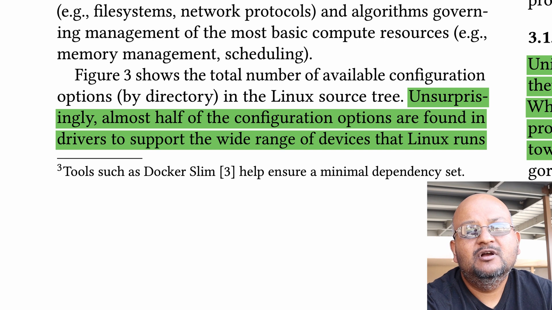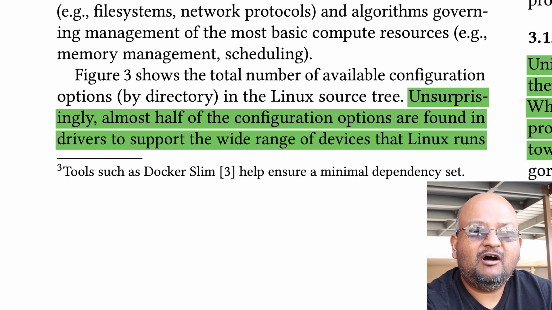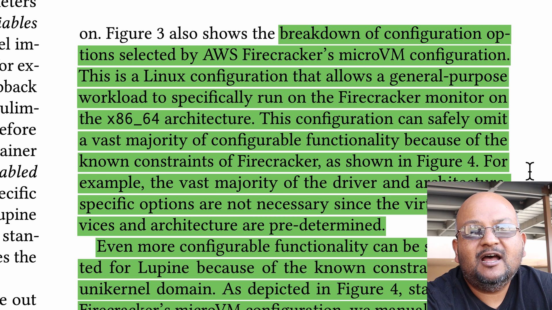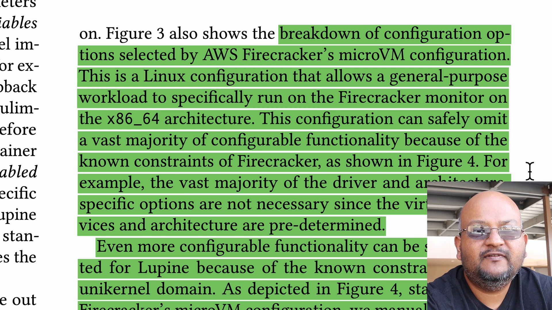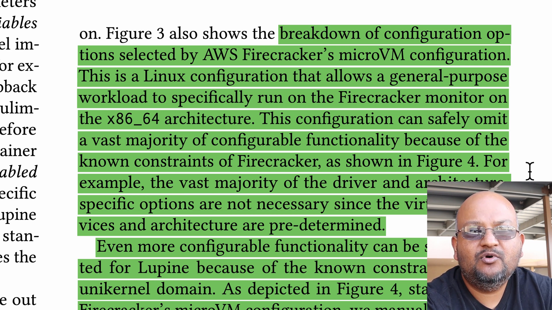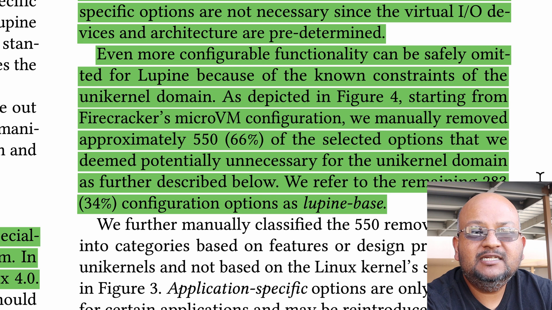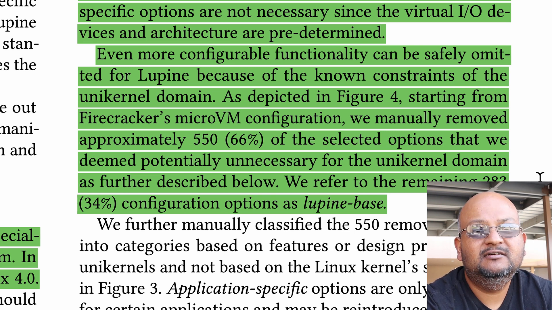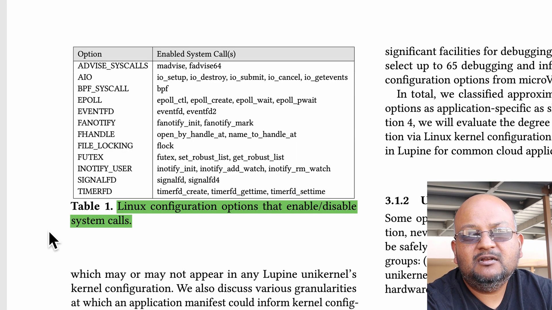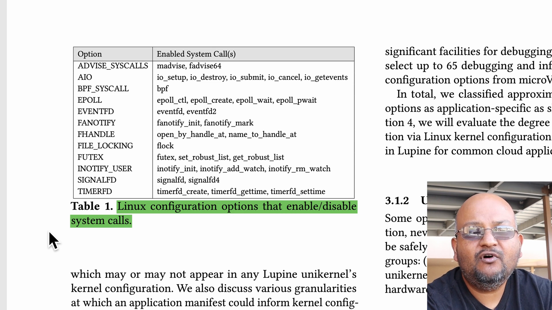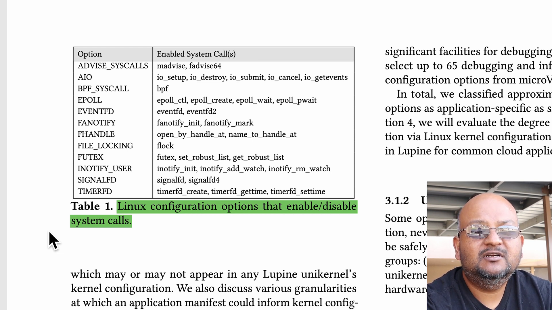Almost half of these options have to do with hardware and device drivers, which obviously you're not going to need if you're building a unikernel to run inside a virtual machine. The authors have built a very basic set of configuration options that specifically targets Amazon's Firecracker VM. Because they know exactly what this VM supports and needs, they can specifically pick the options just for that, bringing them down to just about 280 kernel configuration items. On top of that basic configuration, depending on the application, they can pick and choose options that emit certain system calls, slimming down the kernel even further.